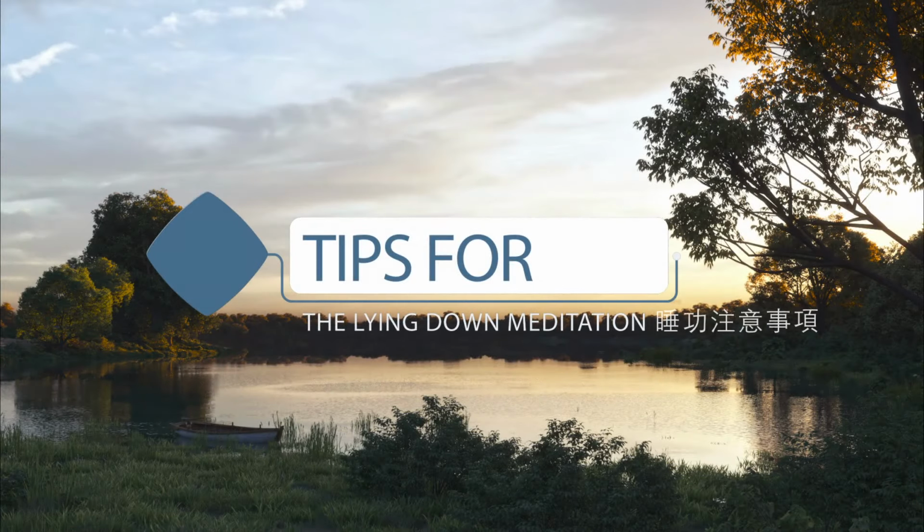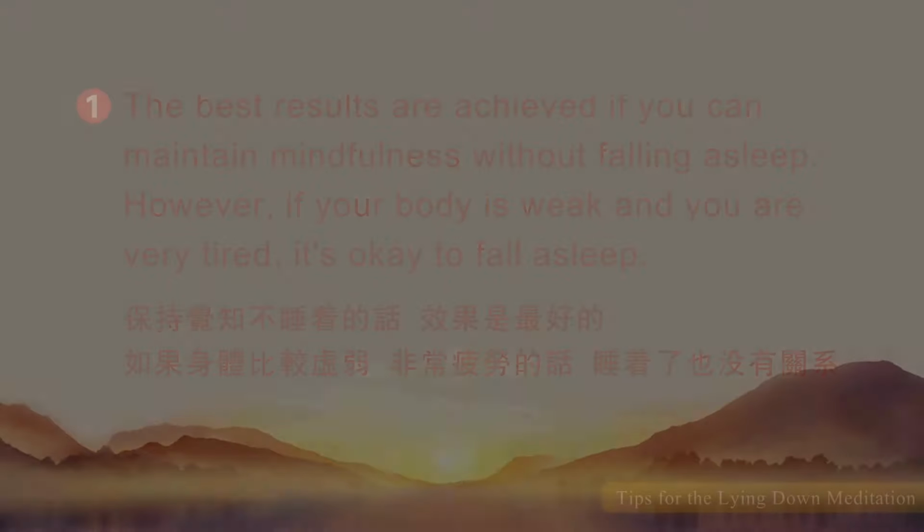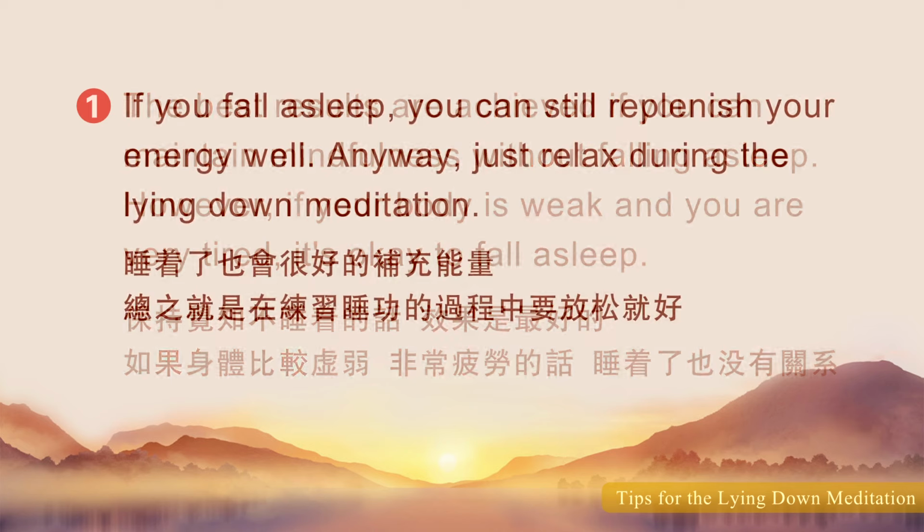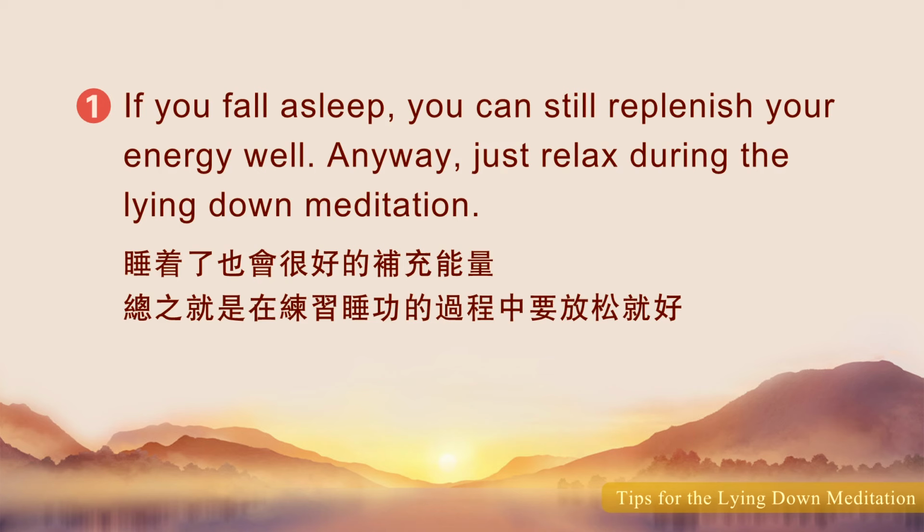Tips for the lying down meditation. Number one, the best results are achieved if you can maintain mindfulness without falling asleep. However, if your body is weak and you are very tired, it's okay to fall asleep. If you fall asleep, you can still replenish your energy well. Anyway, just relax during the lying down meditation.